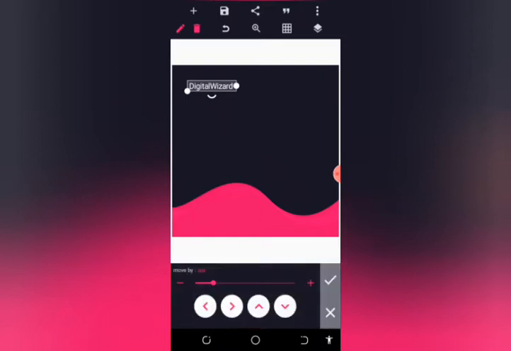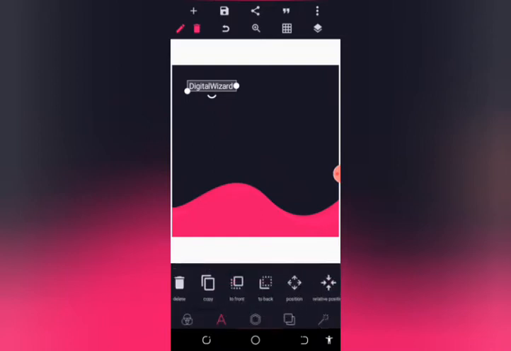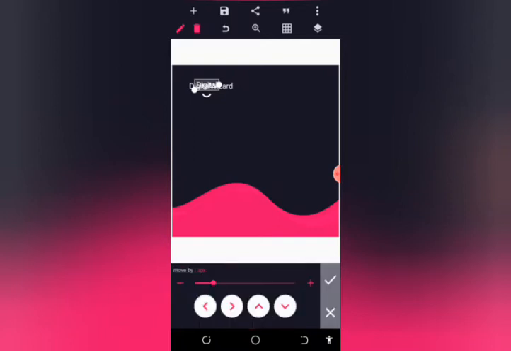So this to front and to back means that maybe when you are designing and you want a particular text or picture to come at the front or at the back, then you can use one of them or both. Position means movement of each text or picture.